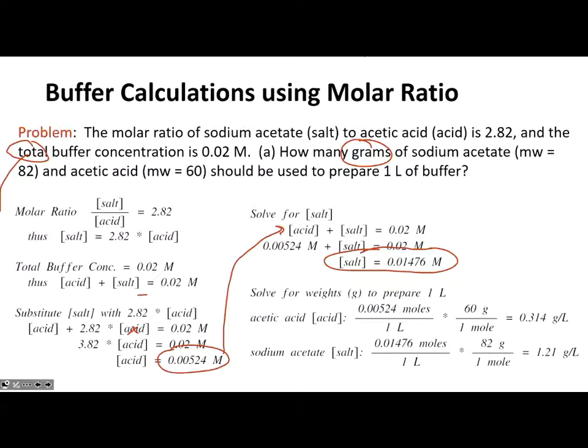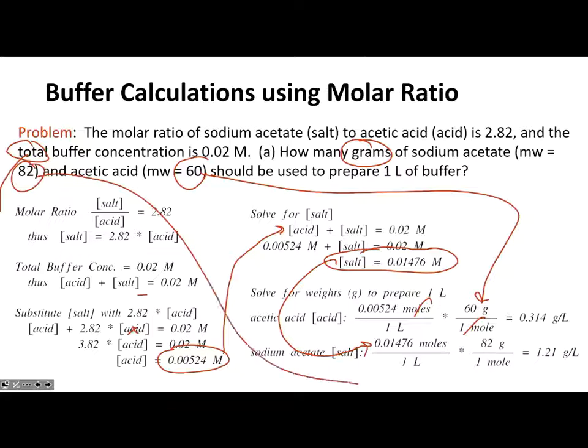So remember, we were told for the acetic acid, its molecular weight was 60, right? So if I put the 60 in here and take its moles times 60, moles cancel, and I get grams per liter. So if I do 60 times that little bitty number, I get 0.314. What are the units? Grams per liter. And everything was in per liter, so I didn't have to mess with the volume. Same thing with the salt. Remember, there was the salt concentration, so I put it down here. Here's the molecular weight for that, so that's where that comes from over here. Multiply it by the molecular weight, and you've converted your moles to grams.